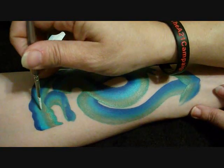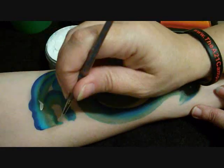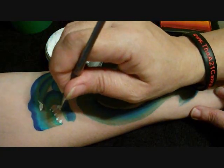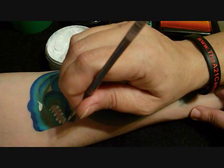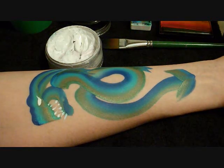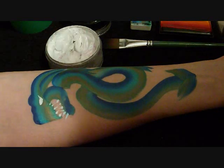I'm going to do the eye — I just sort of press and flick up for the eye. Then for the teeth I come back and it's just like little teardrops almost, and I kind of flick, flick, flick, flick. If they're not straight, that's okay — dragons have crooked teeth. They don't get to go to the orthodontist, so that's fine.